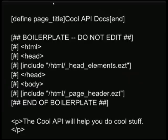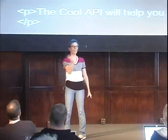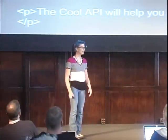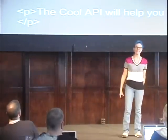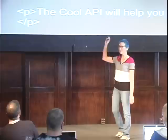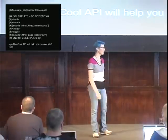documentation. So in this example code, we have a piece of boilerplate here, and that boilerplate would have gone in every single one of our pages of documentation. And by using two include statements, we can put a lot of the logic that's common into two files and just bring them in very easily. So every page needs the meta tags, it needs the header, and by defining a variable on the first line, we can put the logic for that in one unit.